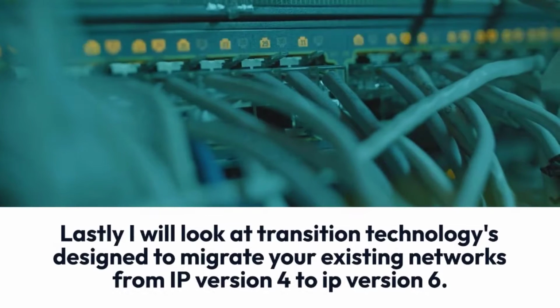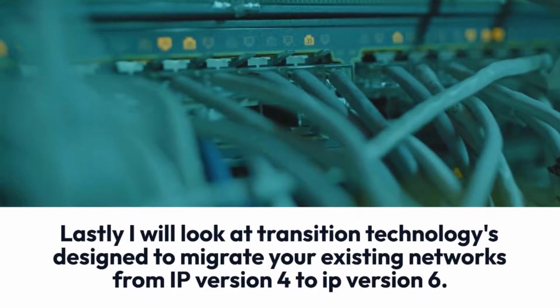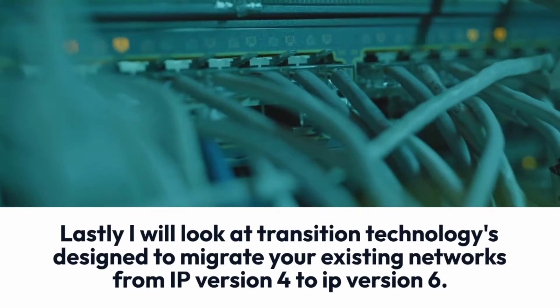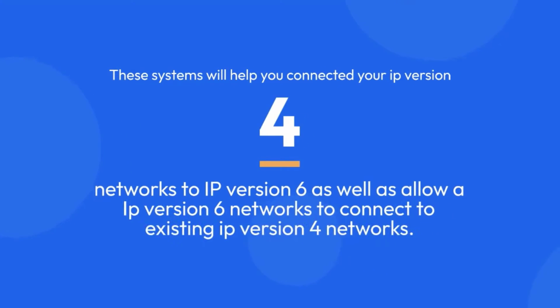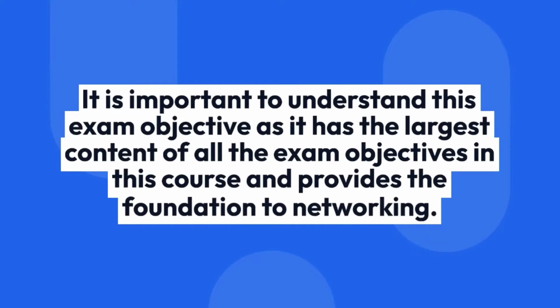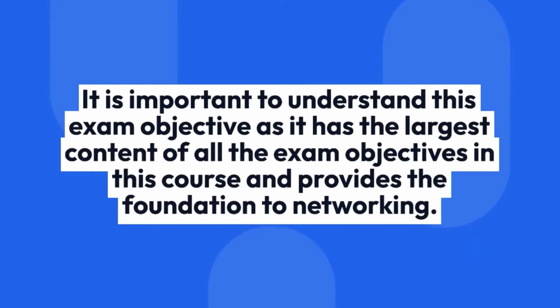Lastly, I will look at transition technologies designed to migrate your existing networks from IP version 4 to IP version 6. These systems will help you connect your IP version 4 networks to IP version 6, as well as allow IP version 6 networks to connect to existing IP version 4 networks. It is important to understand this exam objective as it has the largest content of all the exam objectives in this course and provides the foundation to networking.